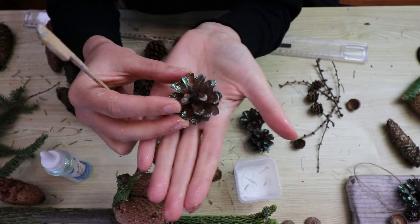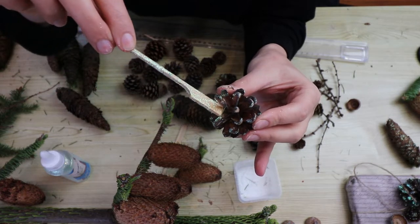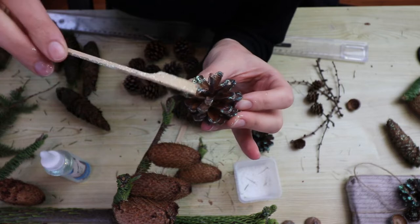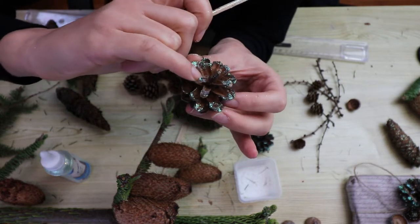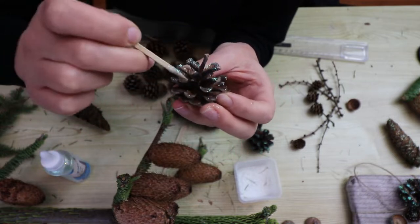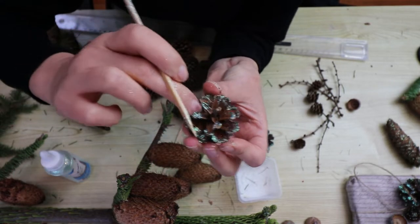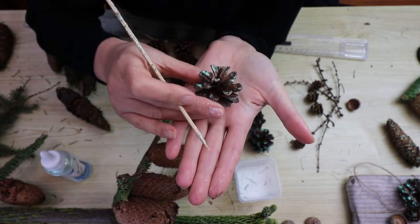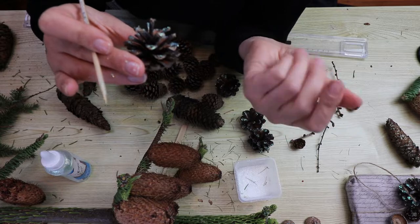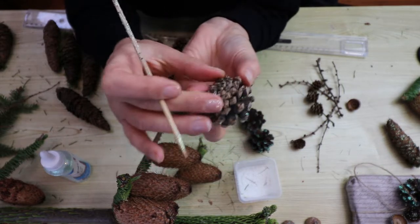For the flower-shaped ones — I've actually run out — you do the same thing: take the glue out and apply it in a flat motion just inside. The little petals are semi-rounded so you apply it, then go in with your little finger if the opening is wide enough. If you apply too much, remove it with the sharp side of the stick. Also, before you apply the glue, you have to clean and dry the cones for a minimum of three days at room temperature — that's around 17 degrees and above. You have to dry them first so the cone opens; otherwise when it opens, your glitter glue will disappear to the other side.